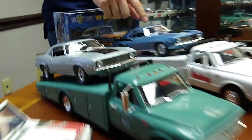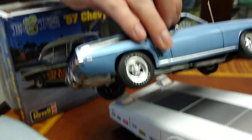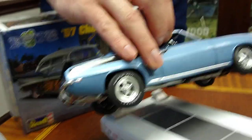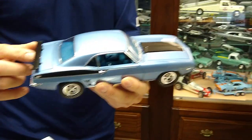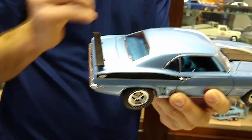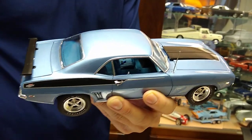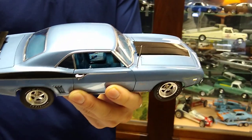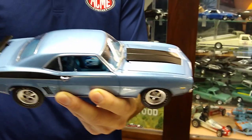On the back of the white Holley Ramp, we have the blue Dick Harrell Copo 69 Camaro. You all know about that one. We tooled up the rear spoiler for this car, which was unique to some of Dick Harrell's Copo Camaros. We also tooled up the automatic steering column, shifter, and transmission parts, since all — or most — of his Camaros were automatics, and these editions were.